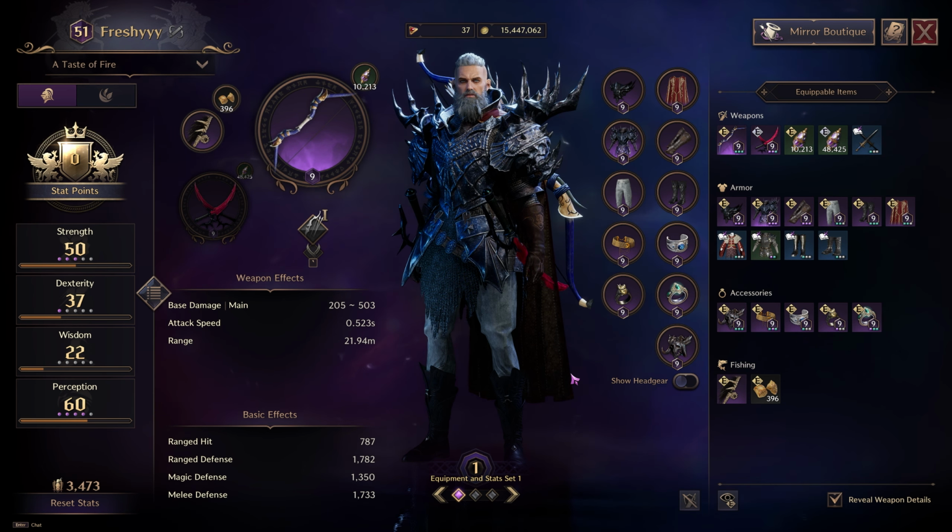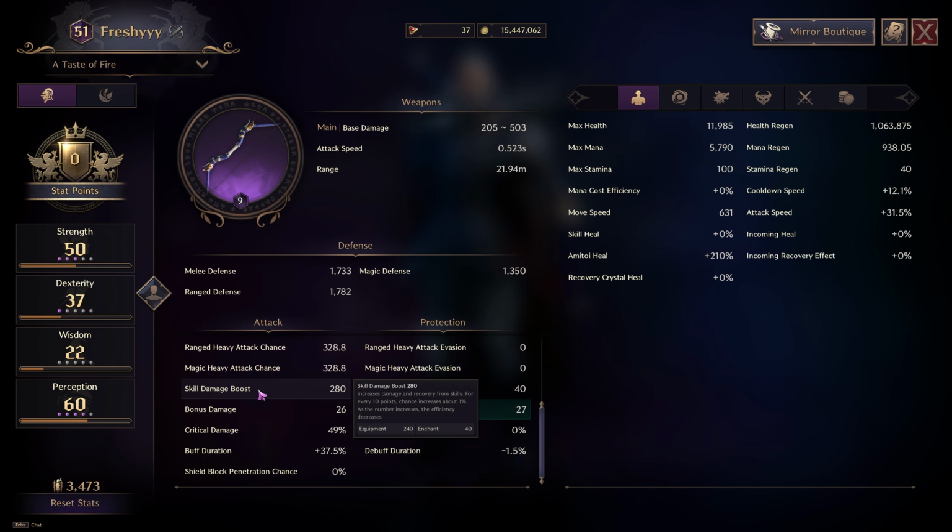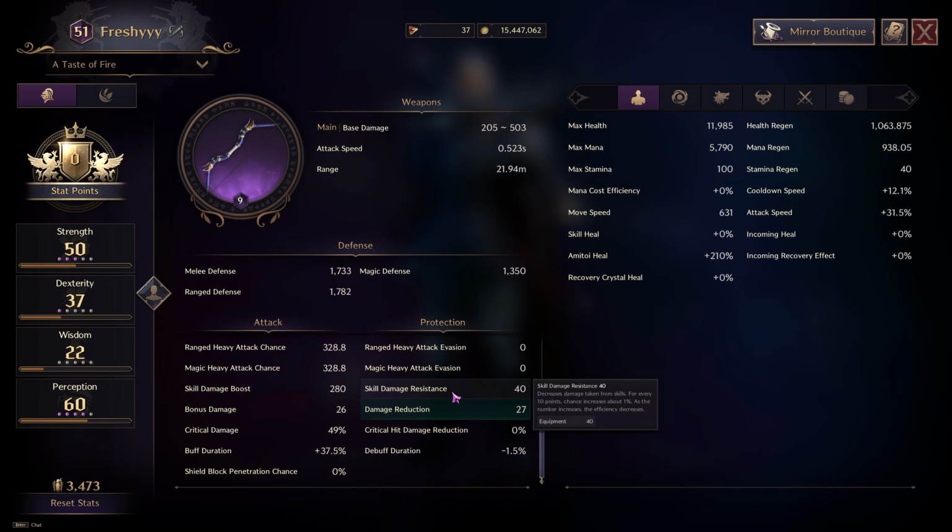It is very important to build skill damage boost stat early on, even on green accessories, and you should only start moving to blue and purple accessories once you're comfortable you can build up enough skill damage boost stats on them.